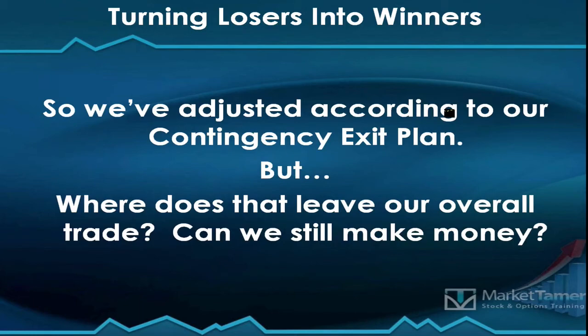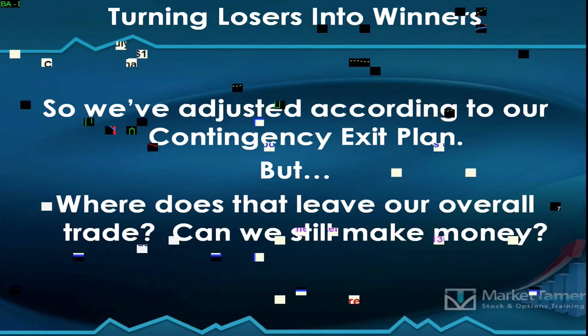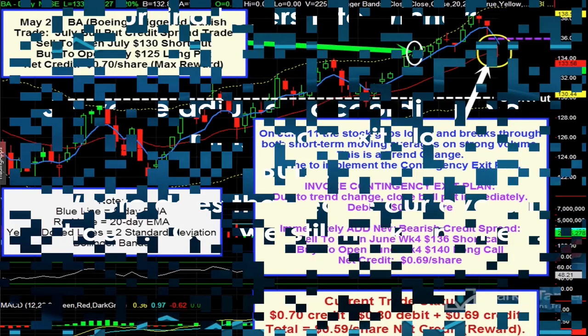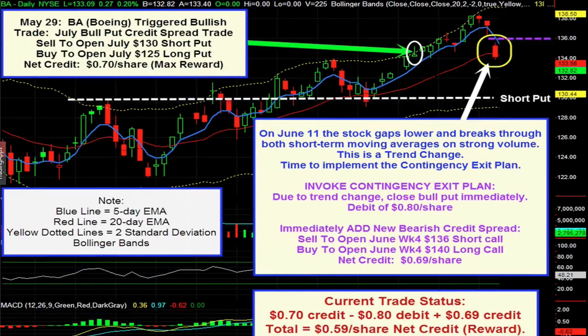And are we still making money? We are. Look at the bottom of the screen. We're still able to make 59 cents a share. Yes, we had some commissions, but if you're trading at a low-cost broker, for example, like TradeStation, you're not getting killed on commissions. You shouldn't be paying $8.95 to do a couple contract trade. That's insanity. You should be down at a buck or even less a contract. So the cost to do this and the cost to initiate the adjustment should be so minuscule, it's almost not even a factor in your math.